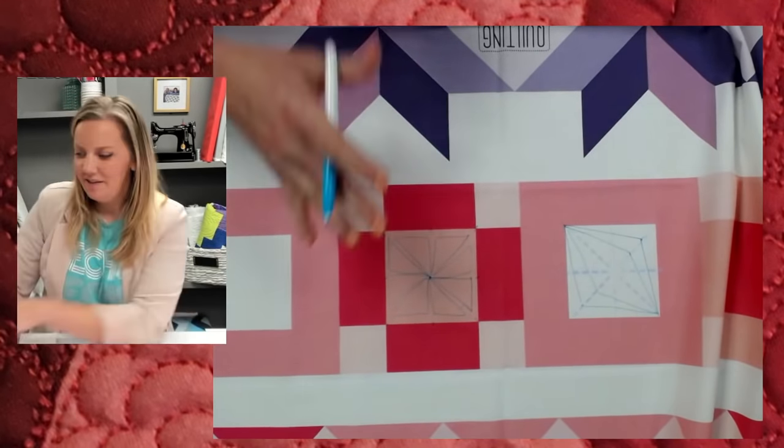But main point, you can use some different fillers to create different effects and throw them in different areas of the block to show off different things. You also don't have to connect all the dots of your block, or you can use them in between blocks, right? I just need some dots. So here we can see I have two of those diamond designs. What I did is I took my designs with line stencil. I have one that looks like a grid or like straight lines, and I just created my square, but then I only did one side of each. So look for areas of negative space that you can use this to echo the outside of a block or to add a little bit of interest.